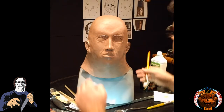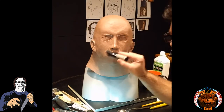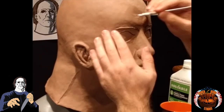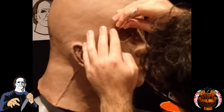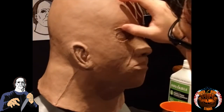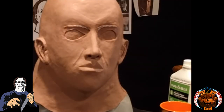I will be continuing the process. The sculpting has finished and come to a close. The next steps of this project would be molding, casting, painting, and hairing. And I will be sharing those steps as well with you. This journey is not over. It continues, and I shall bring you guys on that journey as well.